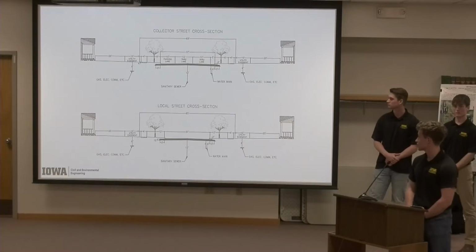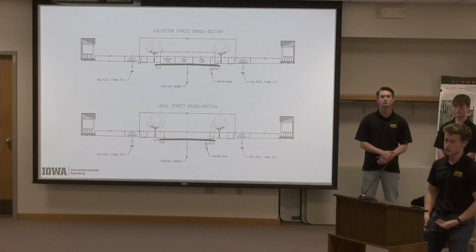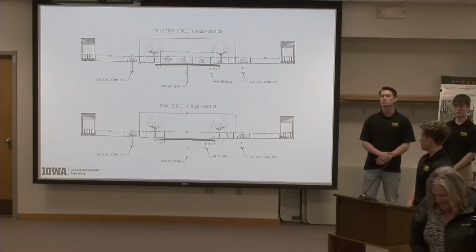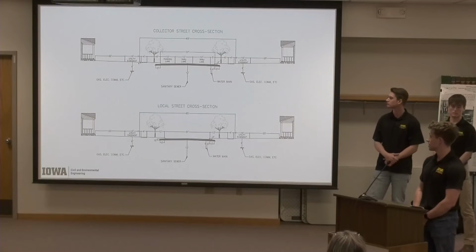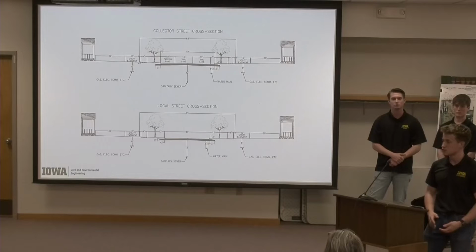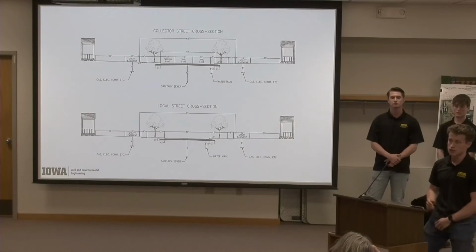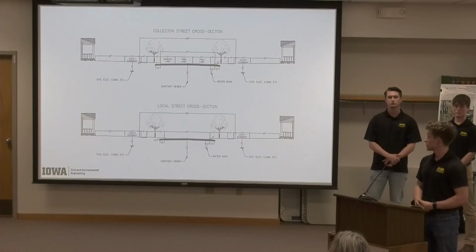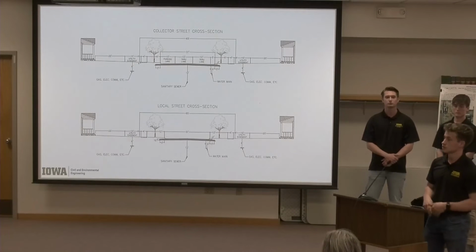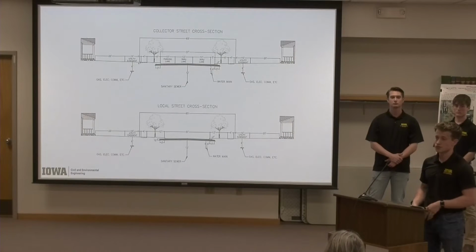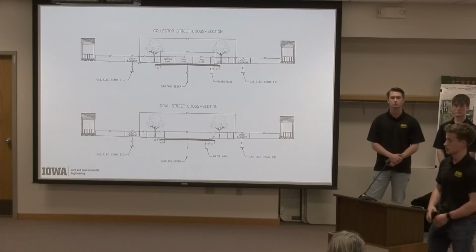Some common elements for all of our streets are 4-foot sidewalks, which are standard in the city of Maquoketa, so we recommend that we continue that. A 10-foot utility easement outside of the city's right-of-way, which is again standard in the city of Maquoketa, so we recommend that we continue using that just to keep it uniform, as well as adequate space from back of curb to the sidewalk. And this allows for trees to be planted along all of the roadways, as well as adequate snow storage, which basically just means that there's room for snow from the road to be placed there, so that way it's not getting pushed from the road onto the sidewalks and being a nuisance for the residents.